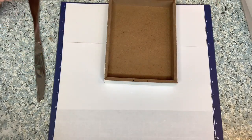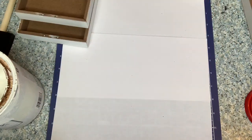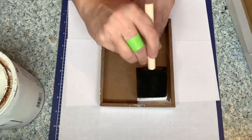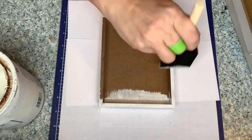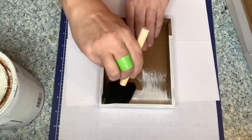So I got some of these Easter shadow box signs. I took off the hanger and I'm spackling the holes. And save those hangers because if you want to hang the sign at the end, you can use those hangers that we took off to put on the back of this sign, and you could actually hang it on the wall. Or you can freestand it, which is probably what I do with most of my signs.